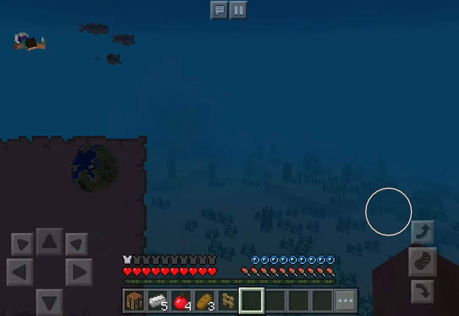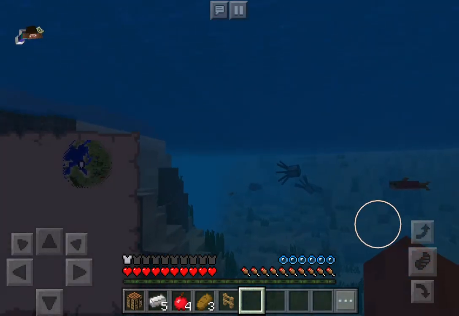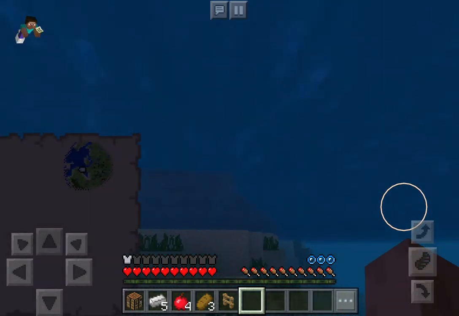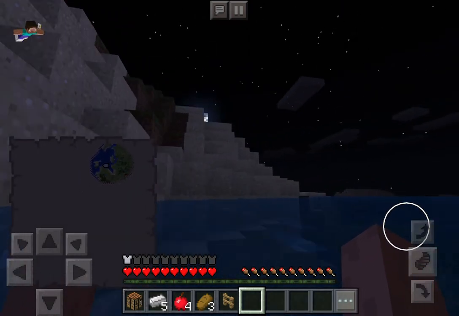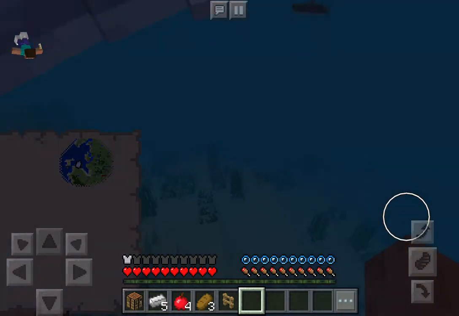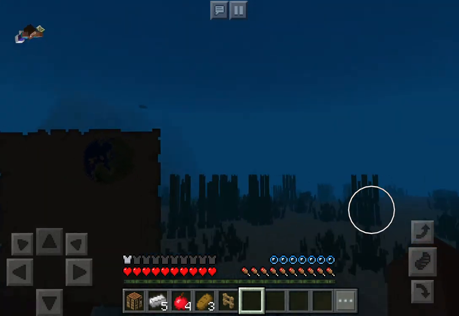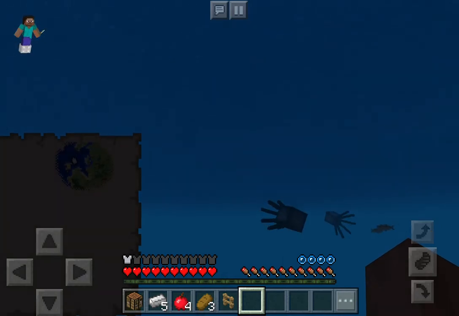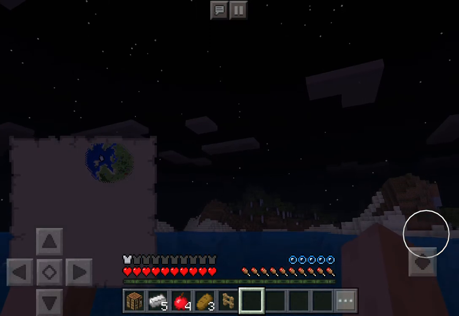Let's see, we got some seagrass. I really like the new swimming animation. Oh no, no, no. I really like the swimming animation. It's so cool. Why am I losing my bubble so much? My breath. No, I want to stay up.